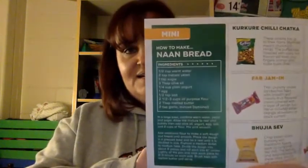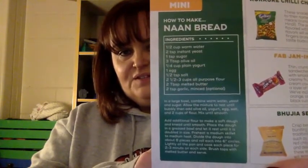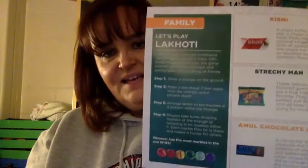It usually comes with stickers, but this time it came with how to make naan bread, if you'd like to try that. It came with some India trivia. And a game.